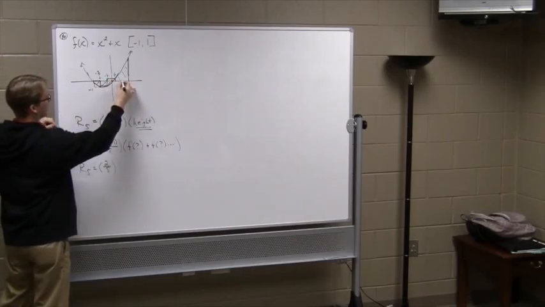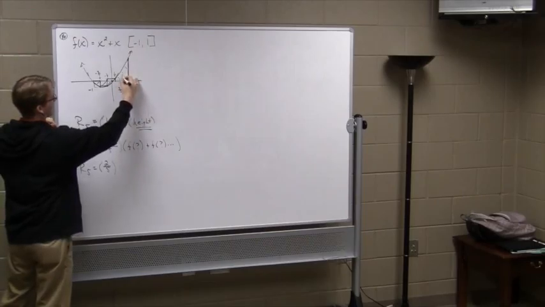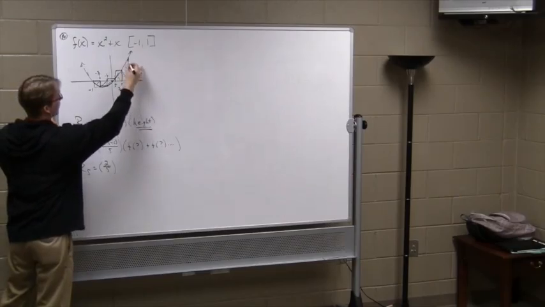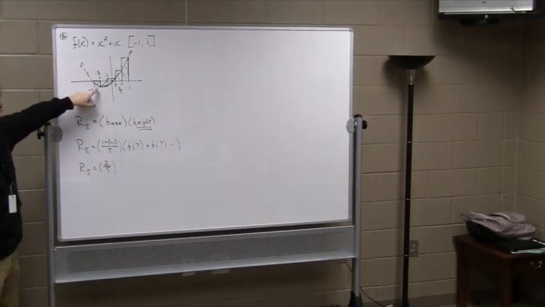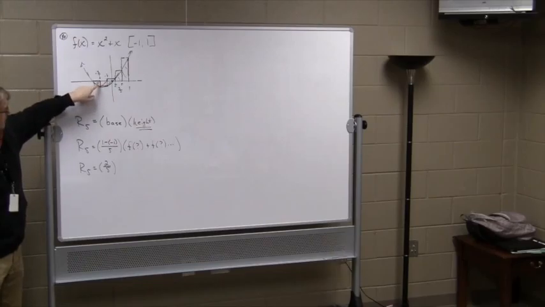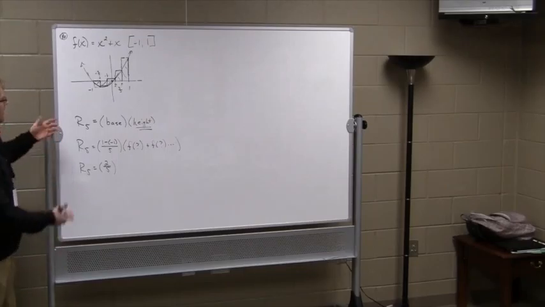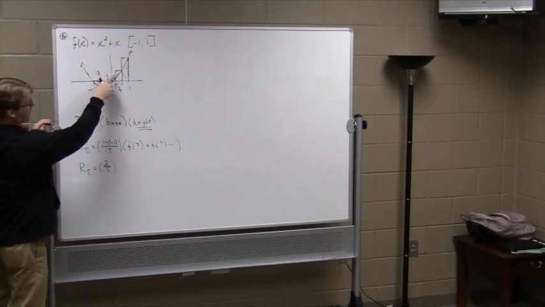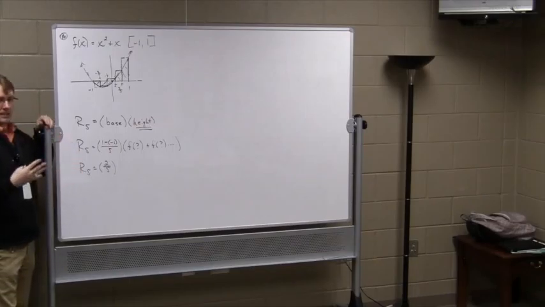Go over 2/5 more to 3/5. That rectangle is going to look like that. I put my 1/5 in a very bad spot. And then the last one is over here at 1, like so. So I'm looking at this, with 2 rectangles that are going to use some negative area, these 2 pieces, and then these 3 right here, they're going to use some positive area. Clearly, we've got some wasted space, like this negative area isn't even being included. We have a lot of extra positive area that should not be included that is being included. So we know this is not right, but it's a decent guess.